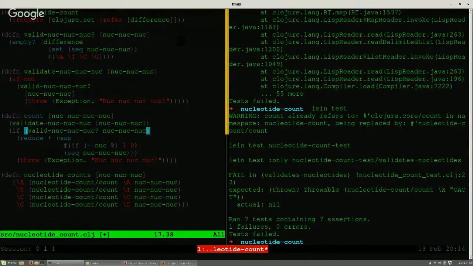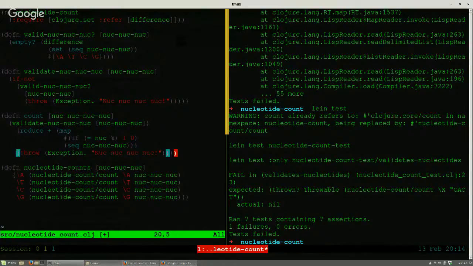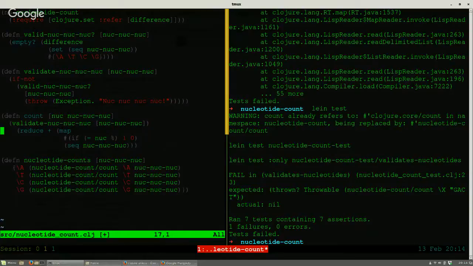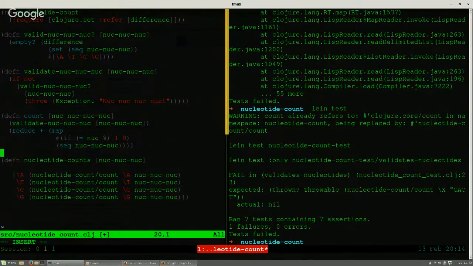Okay, and now we can get rid of that. So this should run the validate step, and then that. If it validates, it'll throw an exception, which is what we want. Otherwise, it will just do a map reduce. And now we can go here and do the same thing, throw our validation here.